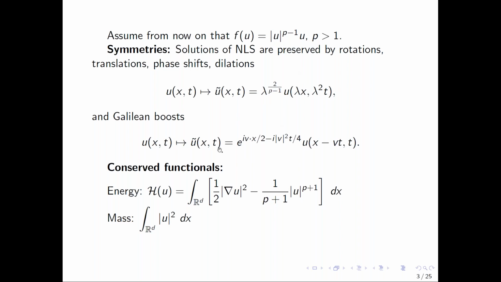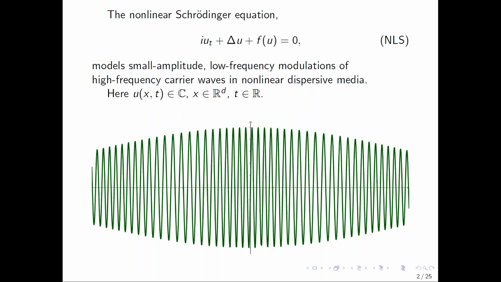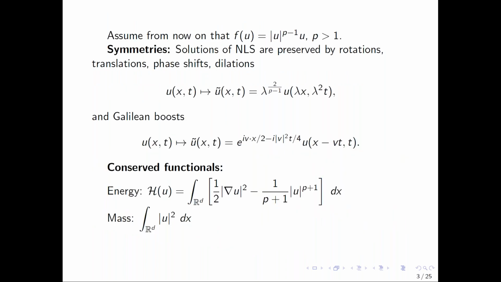So for this nonlinearity, these two functionals are conserved functionals for the equation, meaning that if you have a solution of the equation, then these functionals, the energy, script H, and the mass, are independent of time. And this is called the energy because you can actually write the nonlinear Schrodinger equation in Hamiltonian form. You can write it as u_t equal to a skew-symmetric operator times the gradient of H. So H is actually the Hamiltonian for this equation and is therefore preserved by the flow of the equation. The mass, it's called the mass, is actually just the square of the L2 norm. It sometimes goes by the name of power as well.